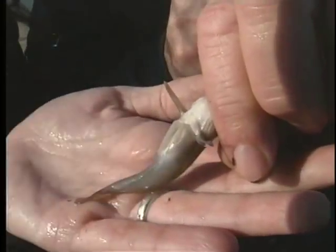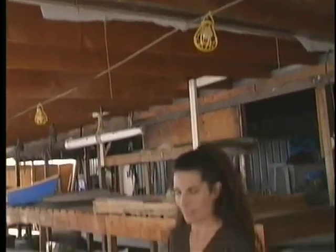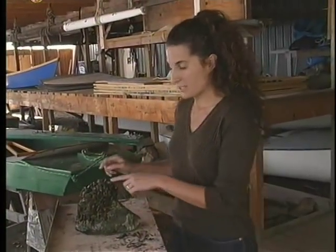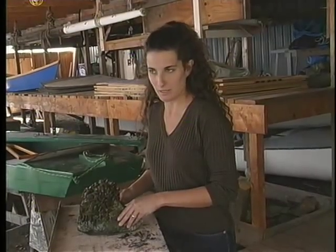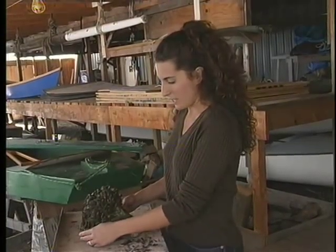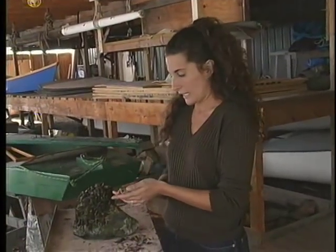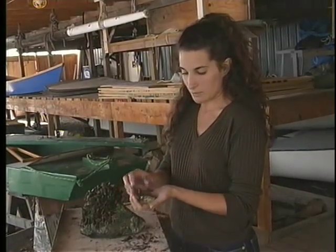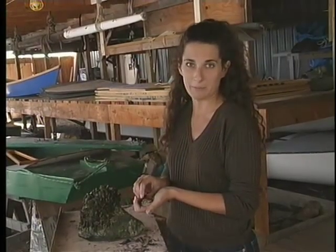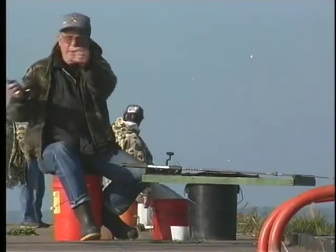Actually, the problem doesn't start with the goby fish. It starts with another exotic species called the zebra mussel. These are zebra mussels, and they were accidentally introduced to Lake Erie. They filter the water in order to eat plankton and give the water that beautiful, clear look that it has. However, when they do that, they're ingesting contaminants in the water as well. Then our friend the goby fish comes along and eats the zebra mussel, thereby ingesting those same contaminants. And then the bigger fish like smallmouth bass or perch come along and eat him, and they also ingest these contaminants. So when you and I go to eat some fish, we may also ingest these contaminants.